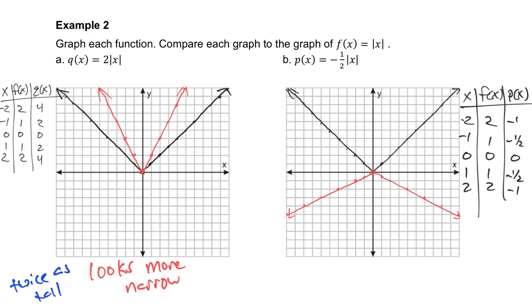So this one, what looks different, I mean, it looks sort of the same, but notice it is flipped. This is flipped. We will eventually know it's called reflection. And you'll notice that while it's flipped, instead of a height normally being 2 spaces away from the x-axis, now it's 1. Instead of being 4 spaces away, now it's 2. So it's half as tall.